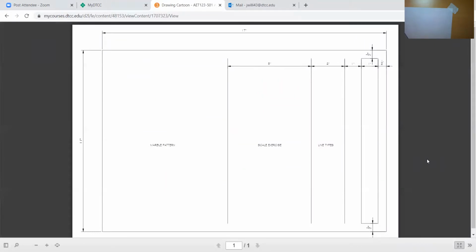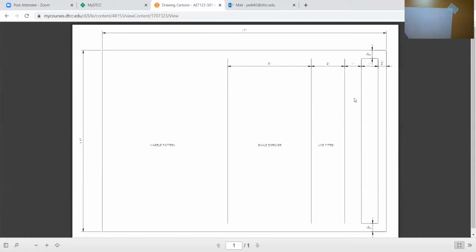Now, again, let me use my mouse instead. The vellum measures 17 inches in length, see that? 17 inches and 11 inches in height. Okay, good.